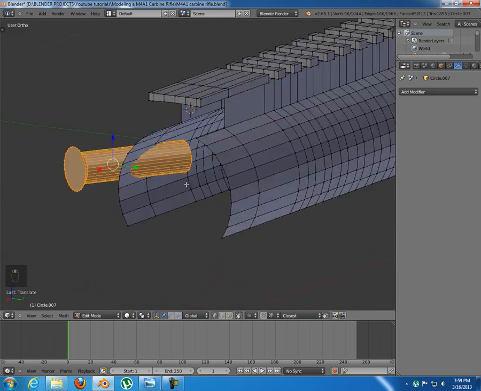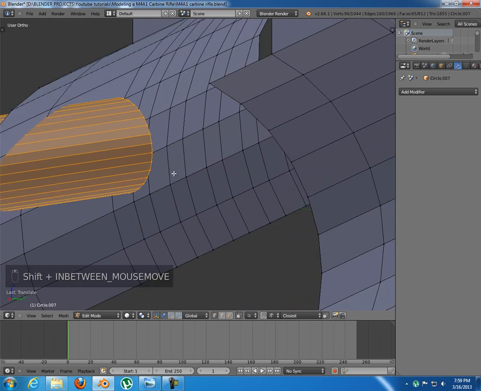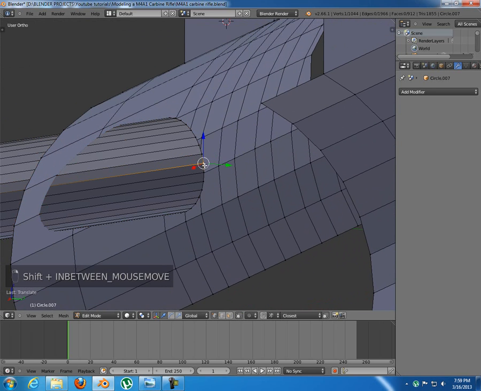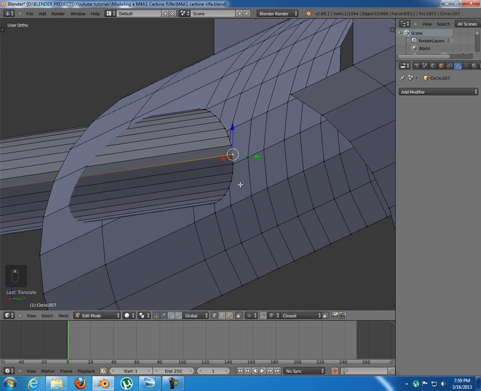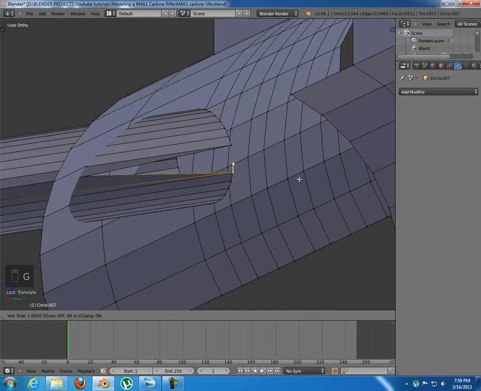Now so it would look a little bit better on here, we're gonna use a very handy tool, which I only discovered a while ago, and that is vertex slide, which you easily do by pressing G twice. So first you select the vertex, then you press G to grab it, then you press G again, and you've got vertex slide.